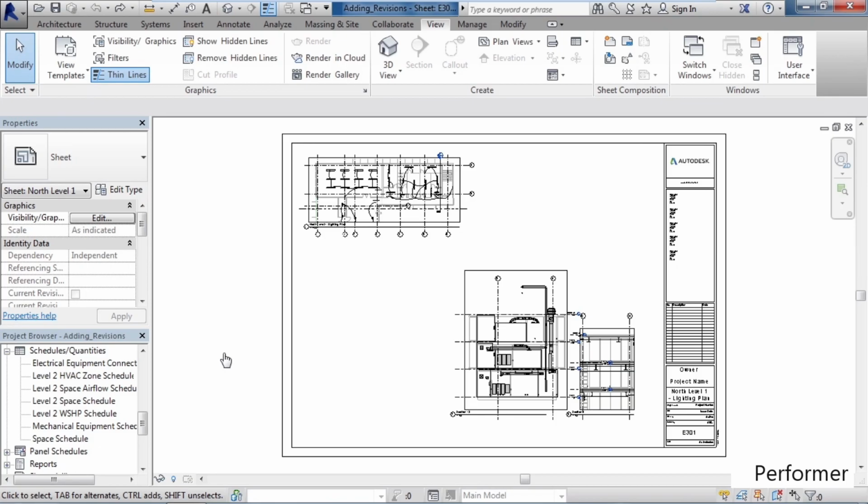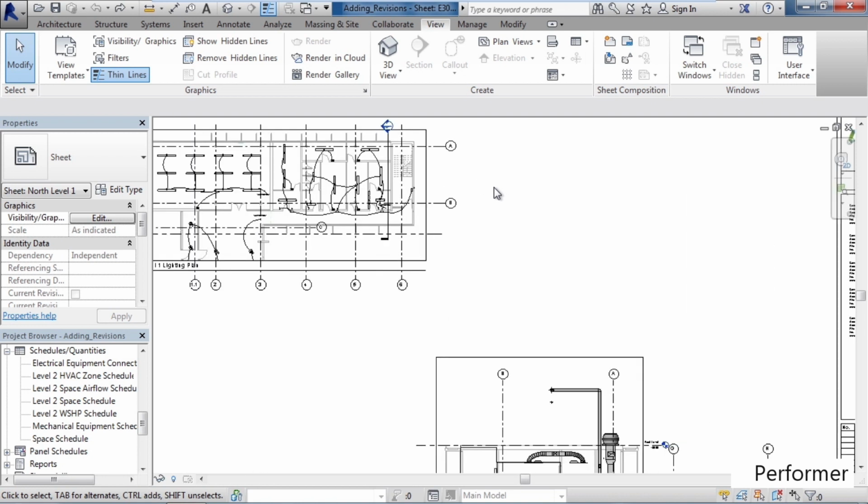In this lesson, we'll cover adding revisions. So let's say you've worked on your project and you notice something that needs to be revised. You need to make a revision. How do you go about doing that inside of Revit? Well, you can create the revision on the actual view, or you can create the revision on the sheet. In this lesson, we'll use the revision on the sheet. So looking at my sheet, I need to make a revision in the upper view, my electrical plan.